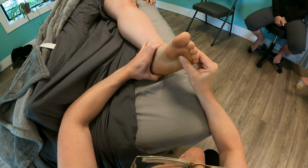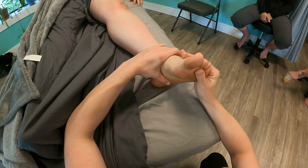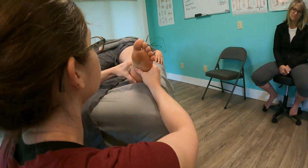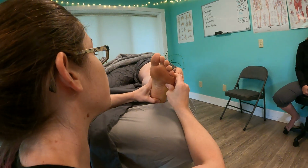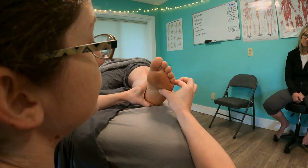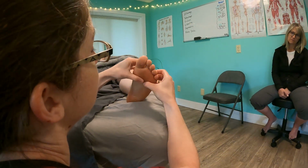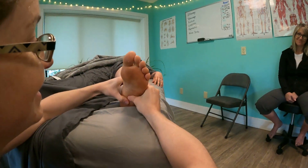Okay. So I like to do this because I have a reflexology background, I like to do the foot in the 5 zones. So what that means is like each toe, if you follow it down to the heel, is a zone. So I'll kind of pin at the base of the first zone and go up to the toe. You can even kind of press in between the toes here and kind of wiggle it. So in my mind, I'm kind of imagining like creating space in between each toe bone. Does that make sense?